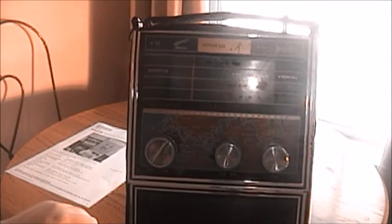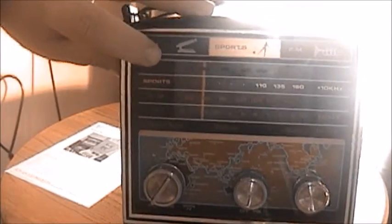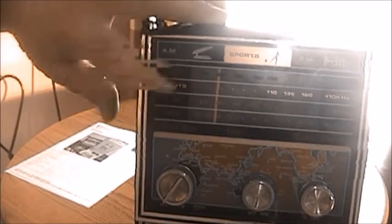One thing I really like about this is it's just like a lot of the vintage radios of its time period. It actually has a map of the world with the different zones for shortwave. But sadly, this particular model is not shortwave capable. This is AM, FM, and of course, sports AM, or like I've said, it's called wideband. You can see here you have your different bands. You have sports mode, FM, and log.